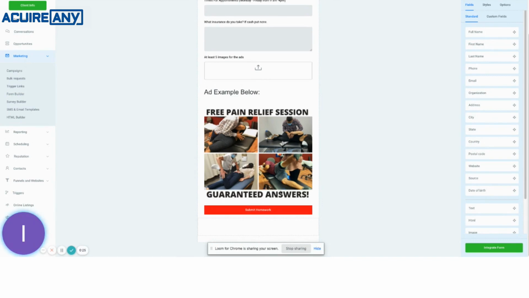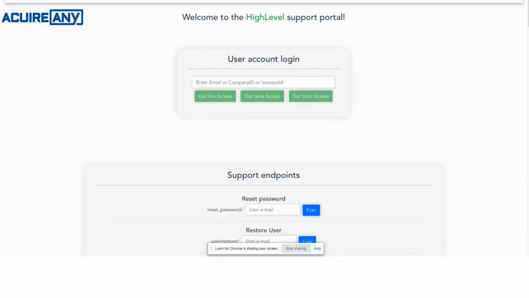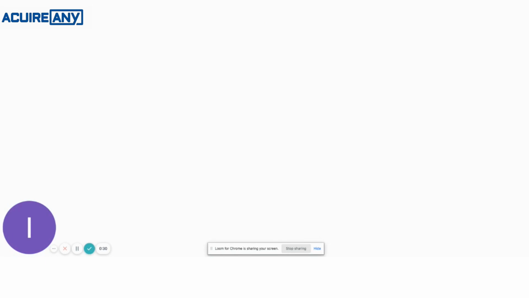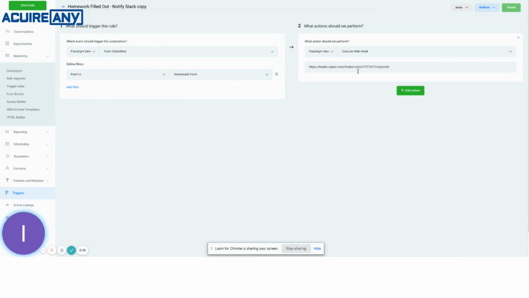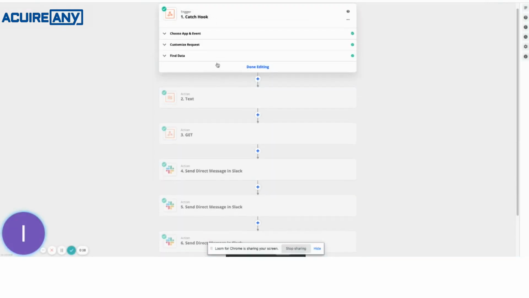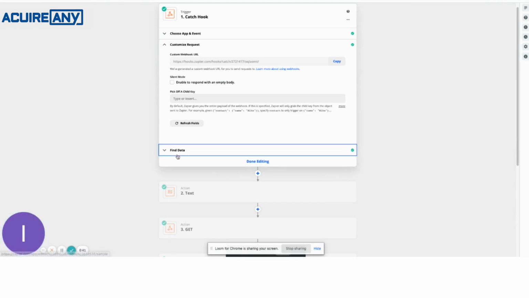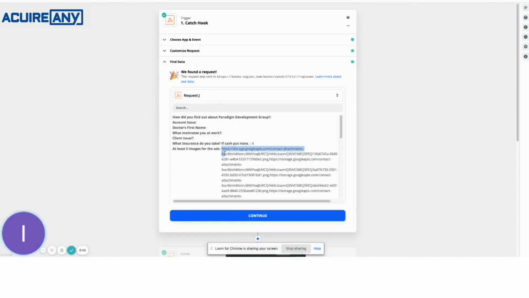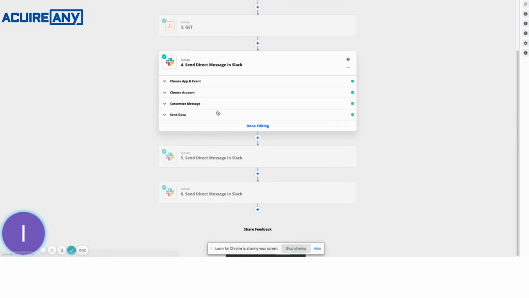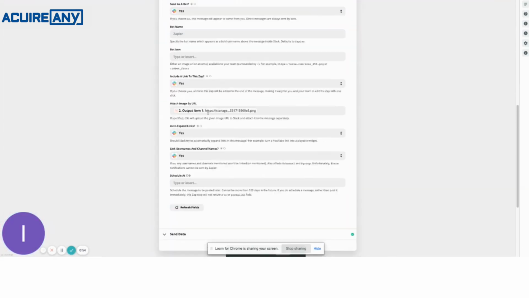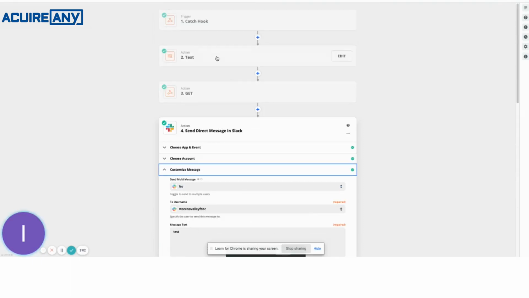So when people upload multiple files, what happens is when that trigger over here passes the webhook, so when the form gets filled out, it passes the webhook. The information that comes from that webhook looks like this. It passed it through as all one thread of URLs, which will not allow you to upload it and send it to something like Slack where you want to attach an image by URL. It would upload all the URLs in one and it won't go through. You'll have an error.